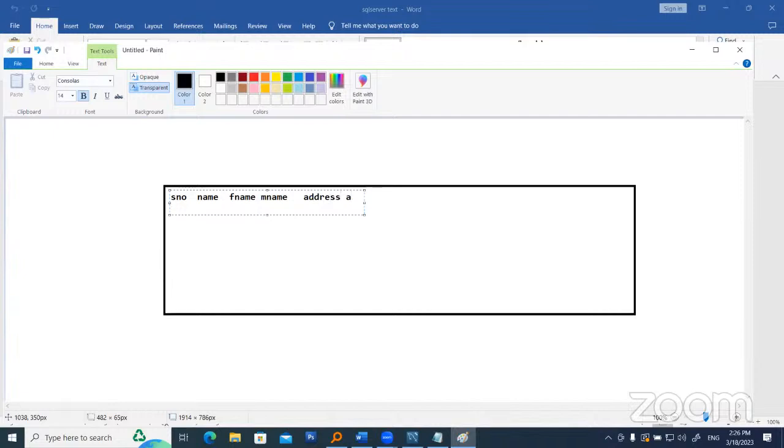Then Aadhaar number, updated on, and some other details.